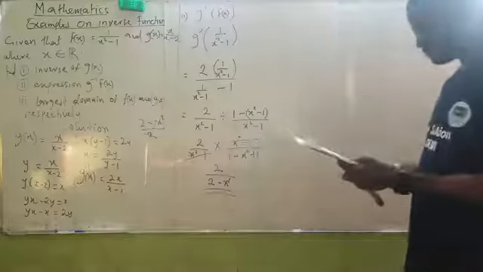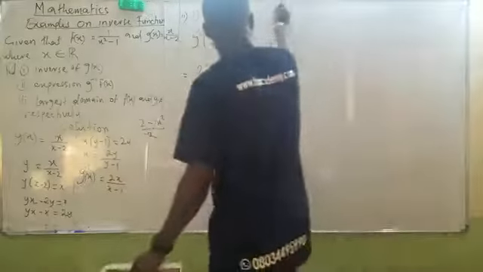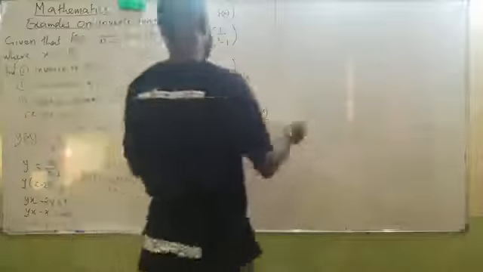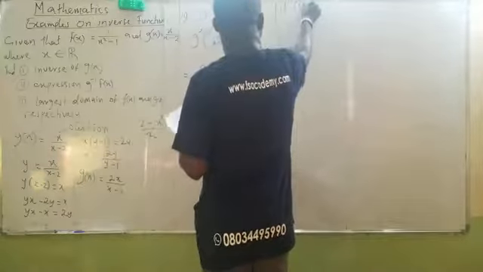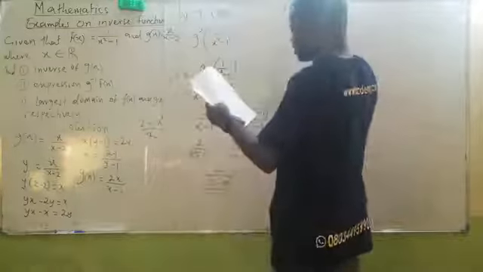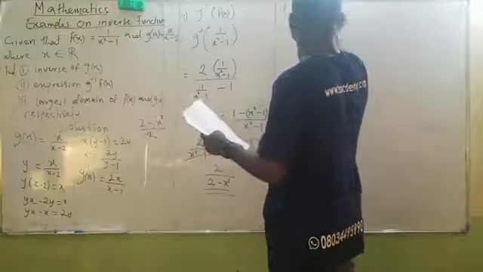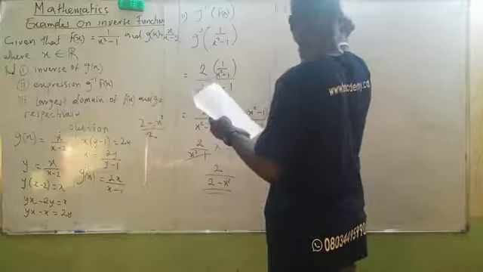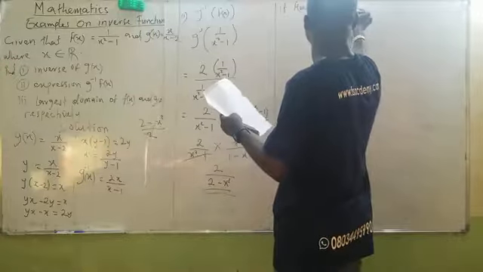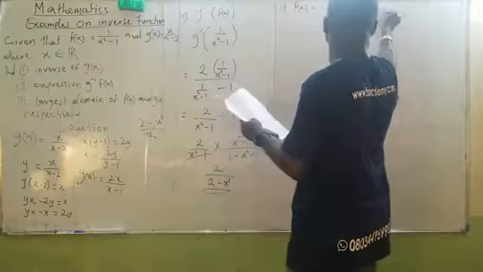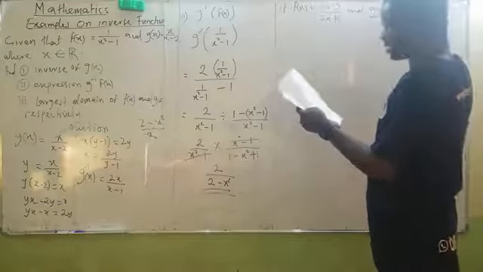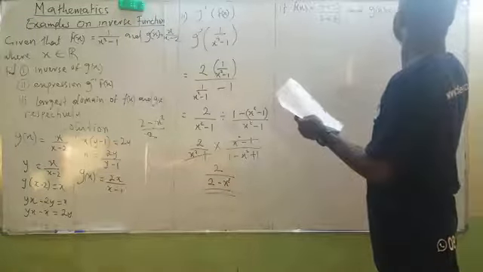Before I end this video, let me try to show another question that was sent from Ghana, which is from one of my friends in Ghana. If f of x equals to 4x minus 3 divided by 2x plus 4 and g of x equals to 1 minus 4 divided by x plus 1.